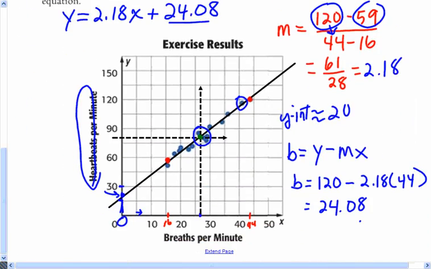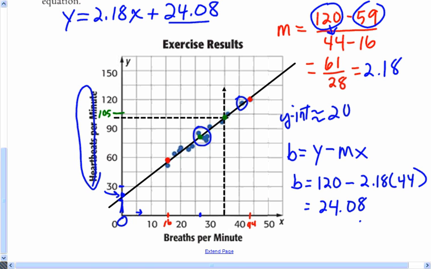So let's, just to show you, if our estimate didn't need to be that accurate, we could just find 35 on our graph right here. Then go up to the y-axis and find out where it hits, and it hits the line right in there. So we could guess that this right here is about 105. So you can guess about 100 heartbeats per minute.